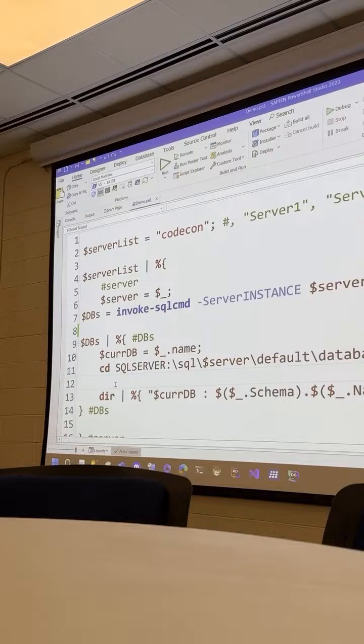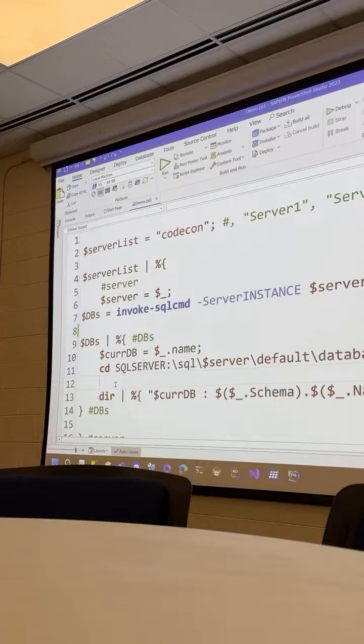Which I could do. I could take that whole thing and say, you know what, for every server, I want to get every one of these guys in a database. Or I want to print every table in every database to the screen, right? I could do that. But that's not very. You want to make it extensible.